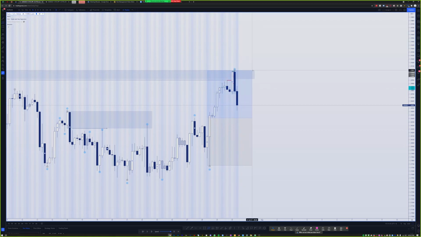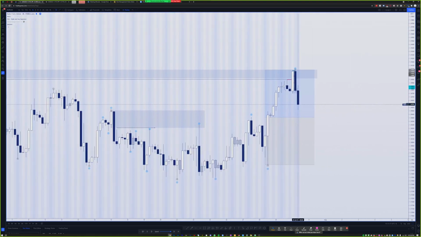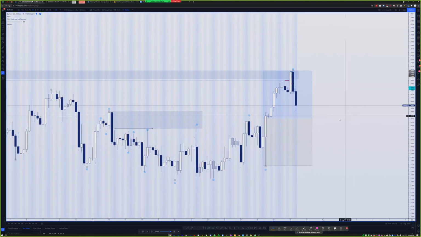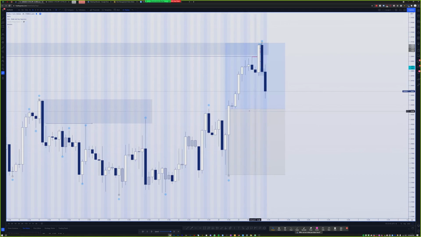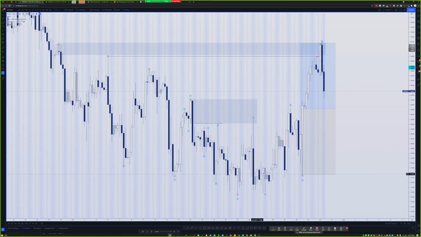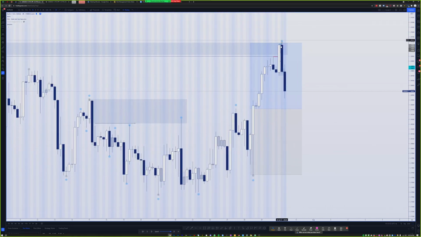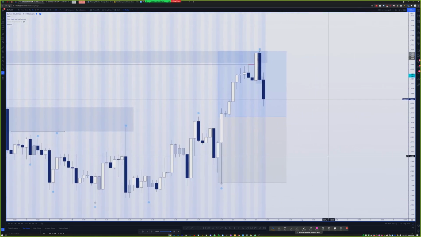This is my 15-minute swing structure. We can look for shorts up here, right? Above relative equilibrium. Ideally I would want to look for it kind of above here, so we can still look for continuations, right? Because again, we're reacting off of this super high confluence zone, right? But the minute we start getting into this zone here, the lower half of the 15-minute swing, or even 4-hour, it's the same thing. 4-hour and 15-minute swing is actually the same in this sense, right? Then I would stop looking for shorts, and really I'd be looking to take basically all my positions off at this level, right? But let's see.